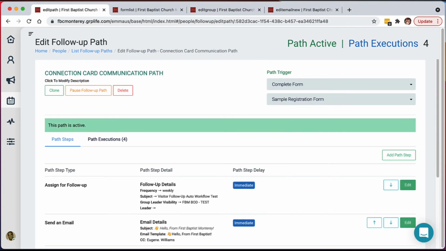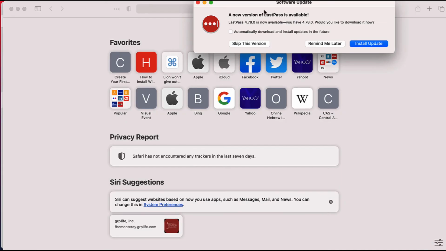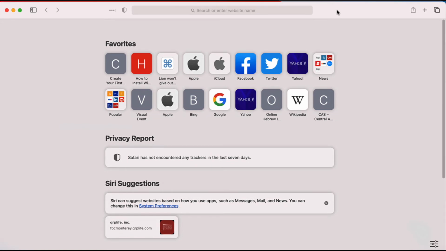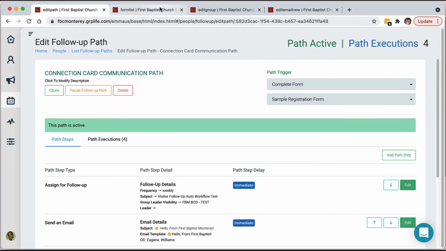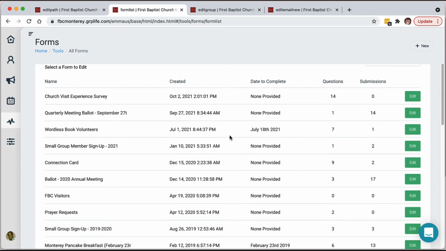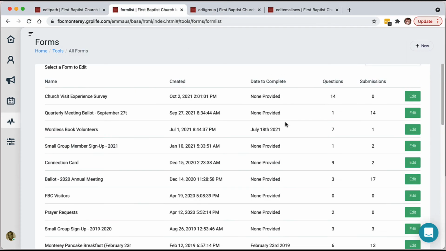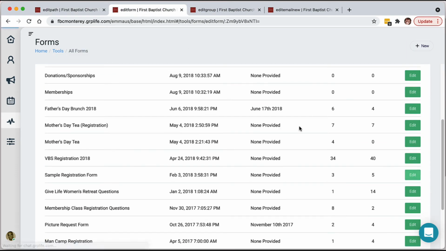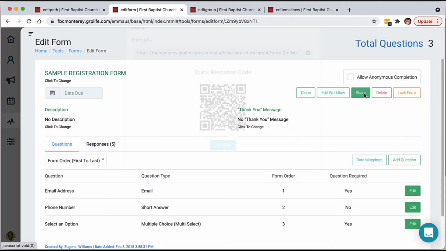And so I'll show you just briefly how that form looks. Let's go here, the browser, get it dialed into this box here. There we go. Let's go take a look at here's the form. This one's called, we're going to fill out the sample registration form. So let's go down to the sample registration form, which is down here. I'm going to grab the link for it so I can fill it out. Click the share button.